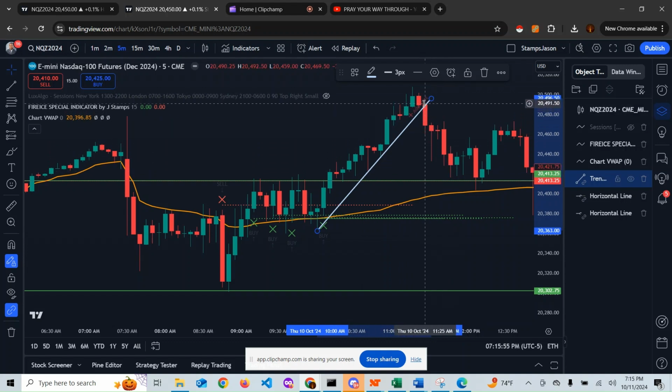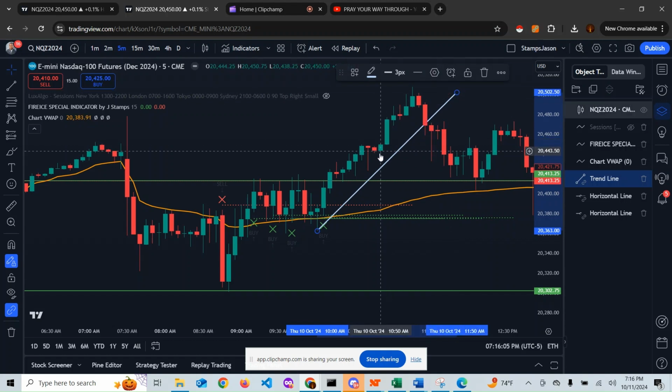But what if this candle stopped here and went up higher? Well, then you would have to adjust your trend line again. The problem with that is if you got in and traded every time it broke those smaller trend lines and created a new trend line, then you would probably be at a loss. Okay. So that's the problem with this strategy. But here's how you can potentially get around that.